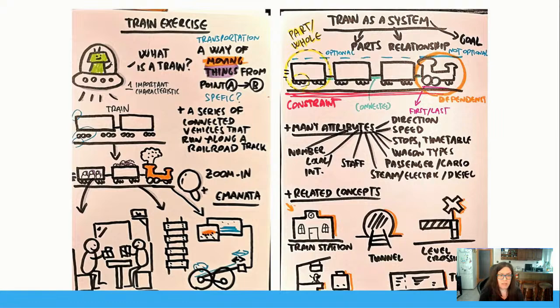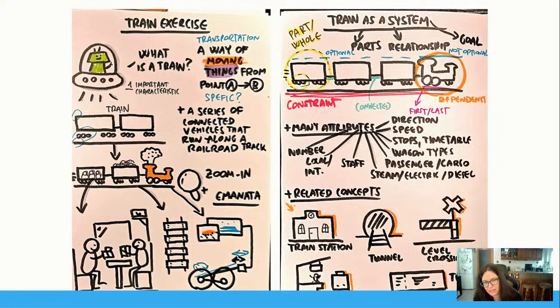And so in my already mentioned visual storytelling workshop, I shared a train analogy I invented for breaking down complex concepts or systems. And so this is an activity we do very often as designers. So the analogy is about how would you explain what a train is for an alien.